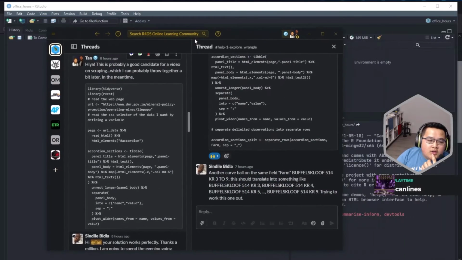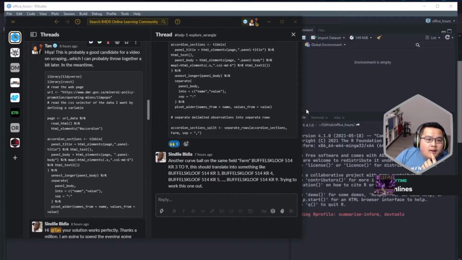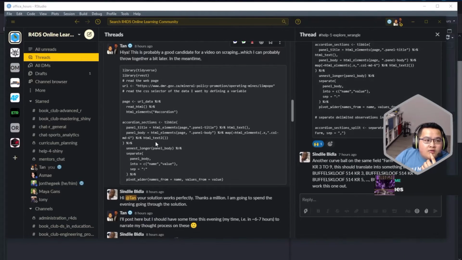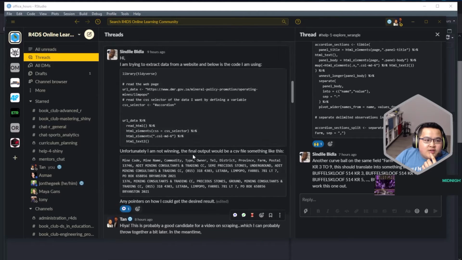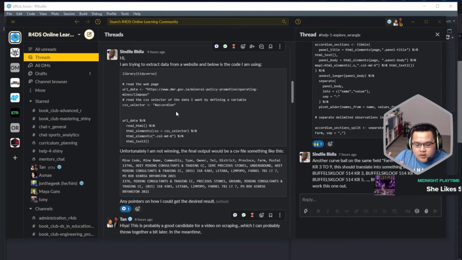I kind of stumbled on this example of an average question that somebody might have, which is, how do you scrape something from a website? And I wrote out an answer. I won't look at that answer right now, but the idea was, how do you think about scraping a website? What kind of instincts do you have?